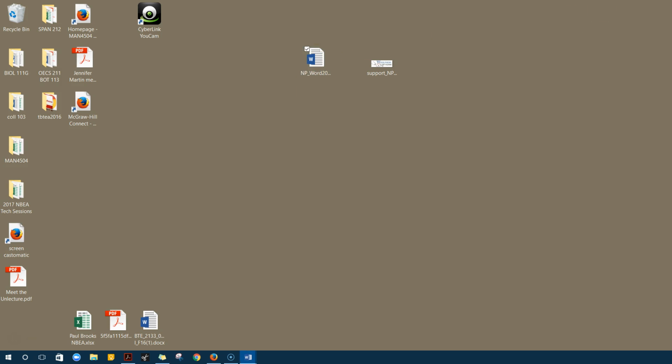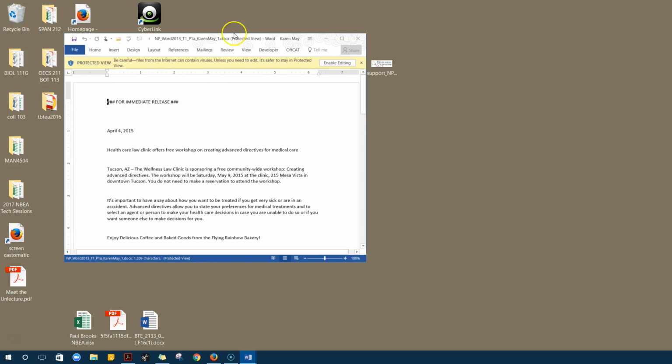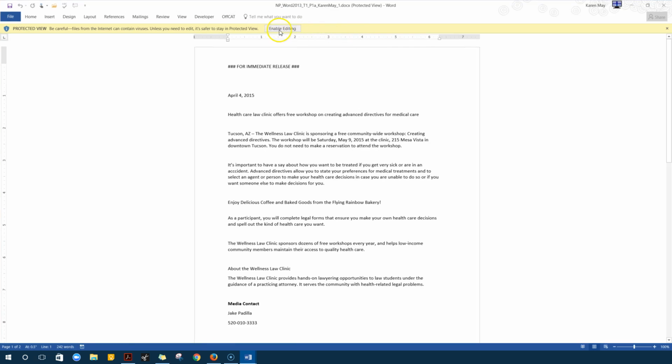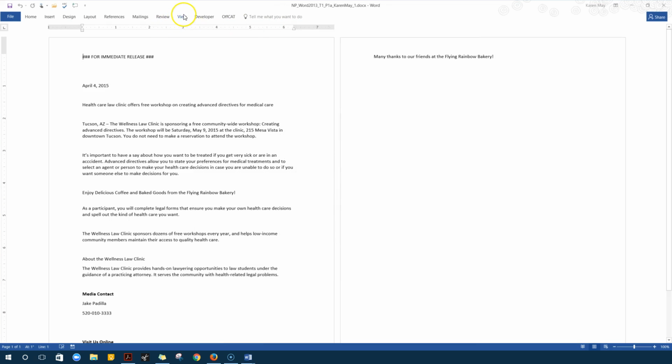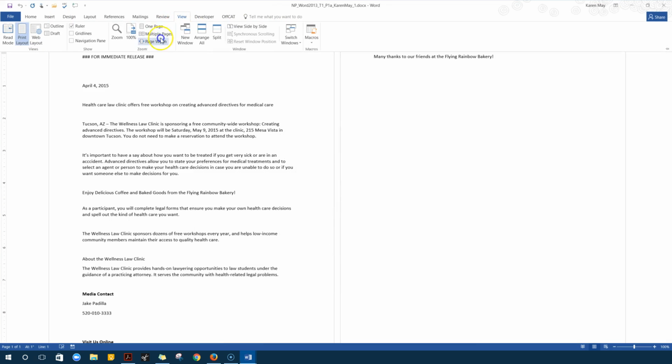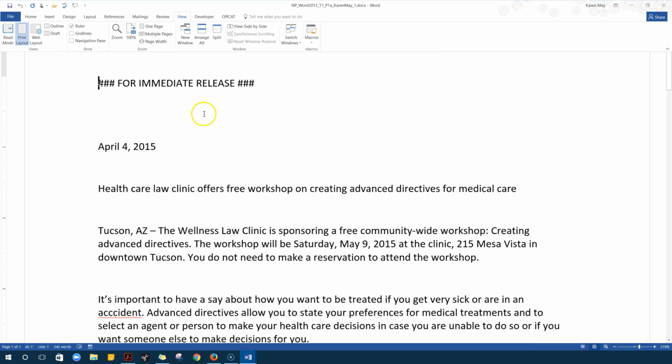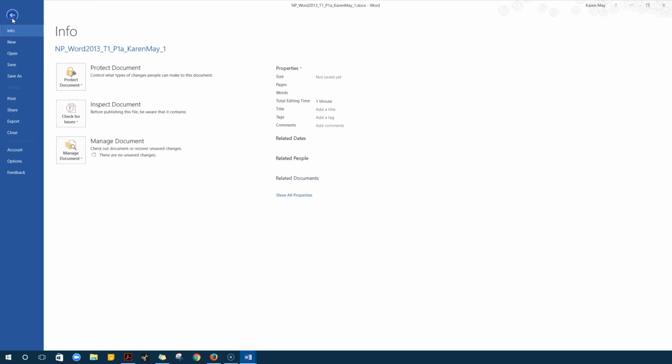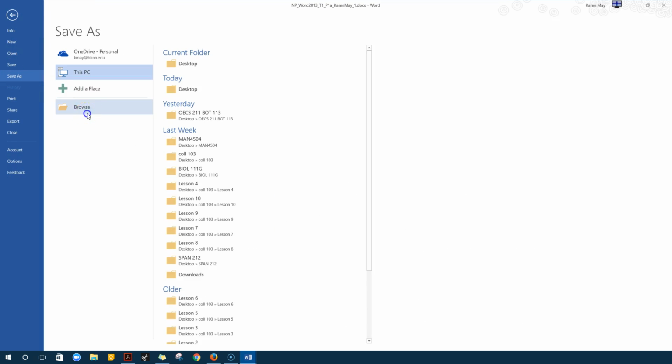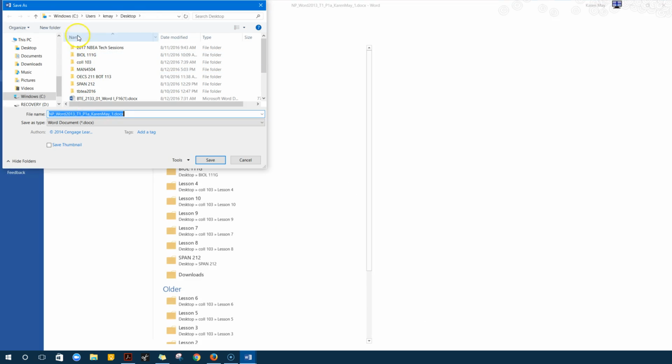So I open that file. I enable editing, and I like to view it a little larger, so page width. It wants me to save it in my instructions. It says to save it. I'm going to save it to my desktop just because that's the best place for me to find it.